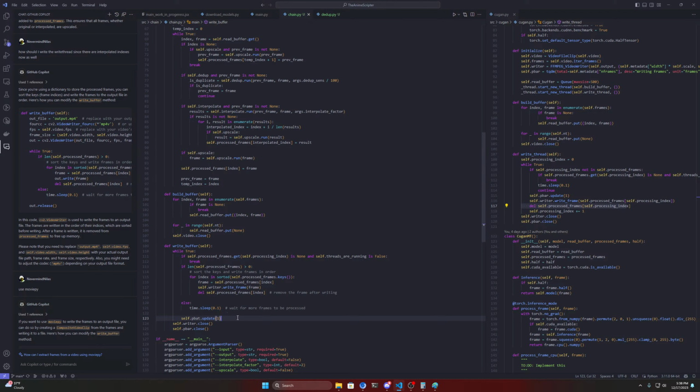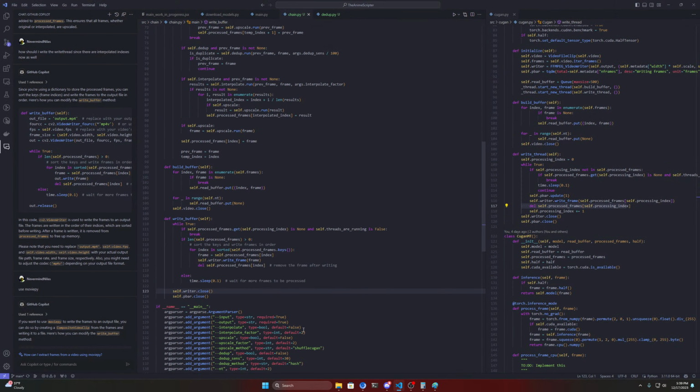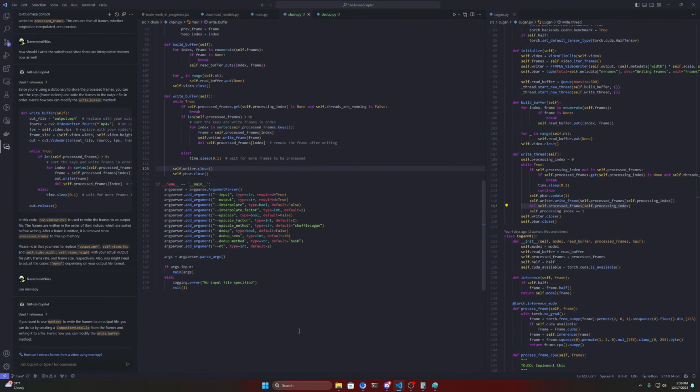It's hard to get a progress bar going. For now, let's ignore the progress bar. Calls main, interpolate, and the rest of the parsers.